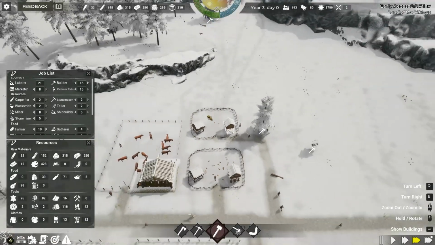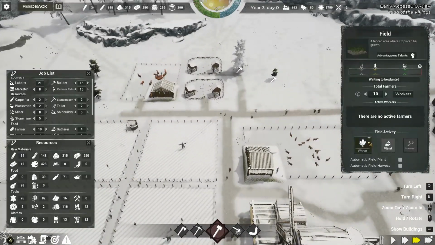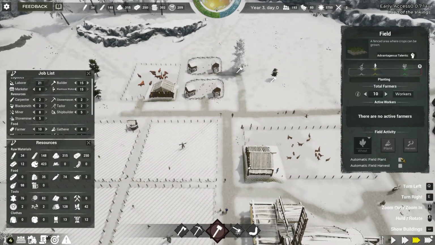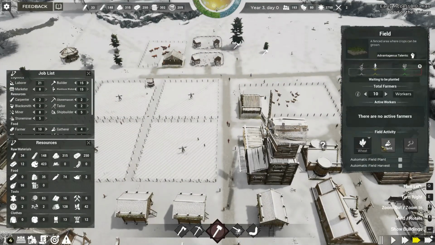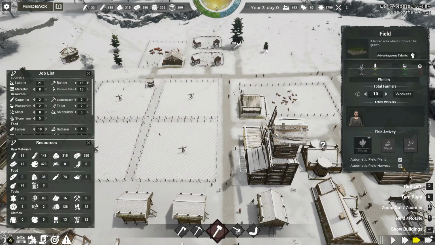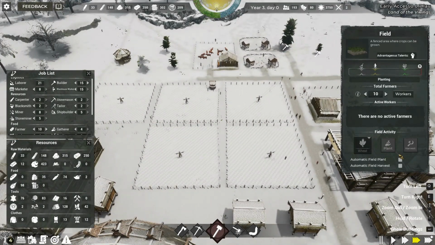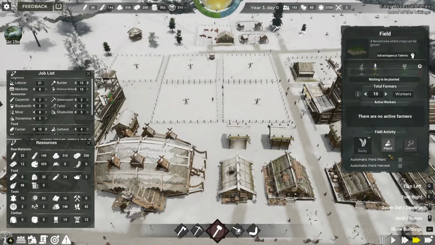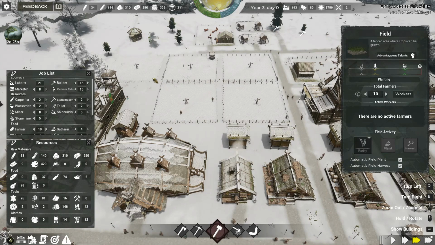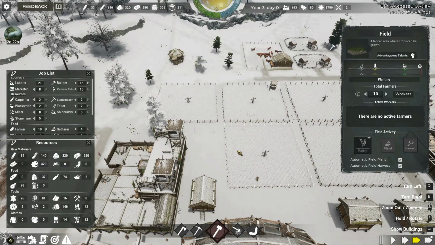There's 2 chickens in there now, so it will take some time. We're also getting into the spring period. Yeah, we can start sowing. Let's plant some wheat. And now we can automate everything. So that's good. We're going to do even more wheat, and then 2 fields with barley for now. We might expand that later, but at least for now it's a start.